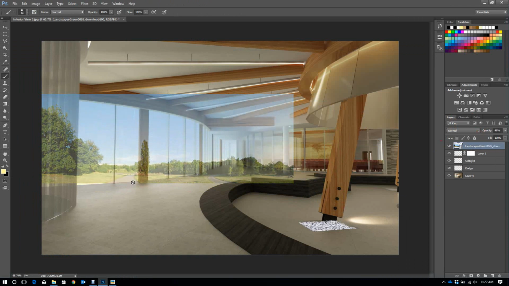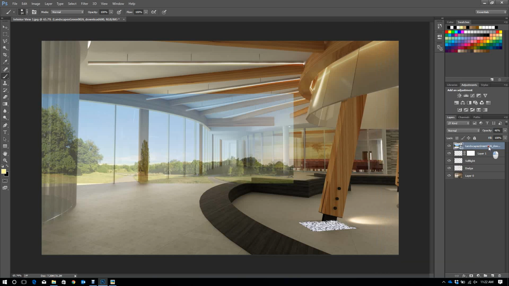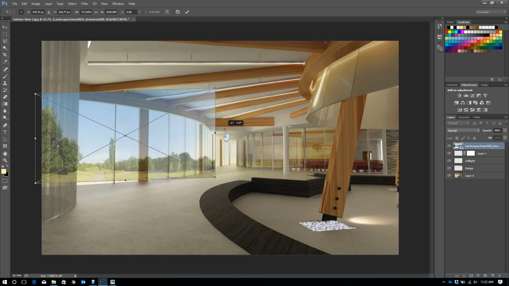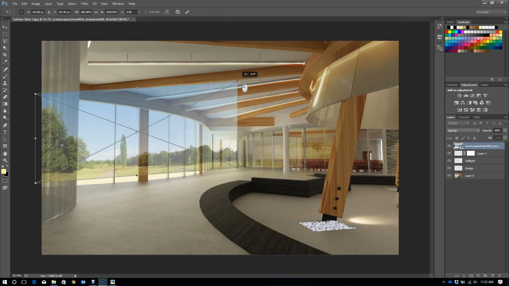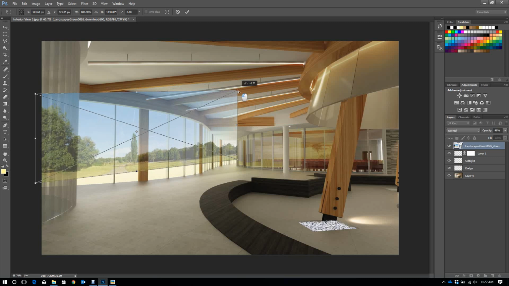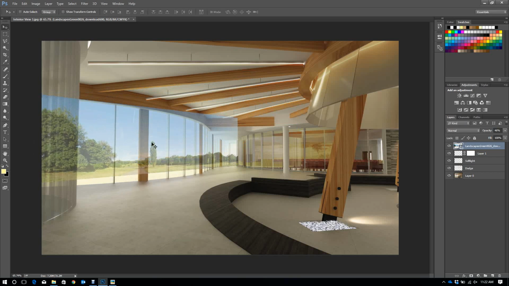So when we reduce the opacity, we just wanna make sure that this image is aligned with the perspective of the view. So I'm gonna rasterize that. Actually, before I do, let's transform it. Control T. I'm just gonna distort. Move that up, bring that in. I'm gonna use perspective. When you use perspective, just click on one point and it draws the image into a point perspective. And let's just say, okay, let's just place that.